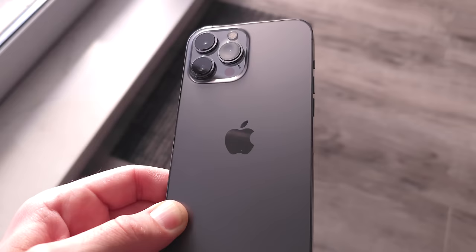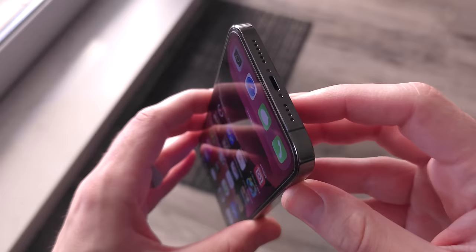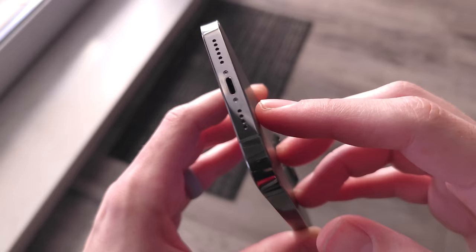One thing that's also looking a little bit dated now is the Lightning port, but at least you still have these precisely drilled holes here. The attention to detail with the design, it's still very beautiful, even if you have some older tech. Now, when I say older tech, I'm talking from the perspective of a 15 user. If you haven't upgraded to the 15, you probably still have tons of Lightning ports laying around. You can see the 5G antenna right there.